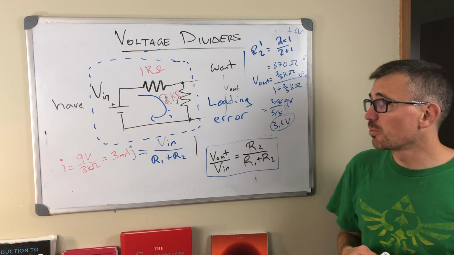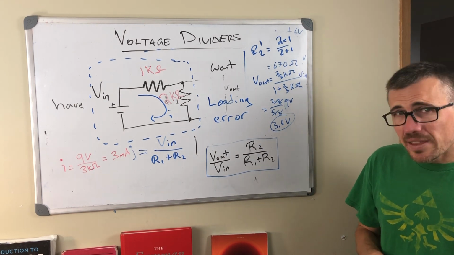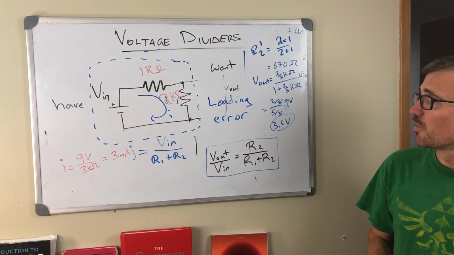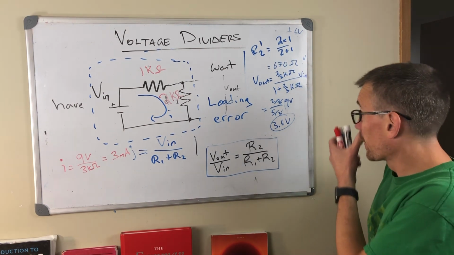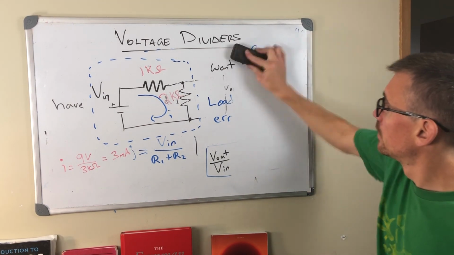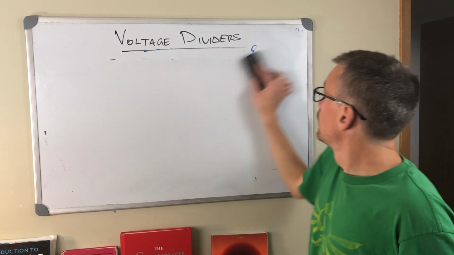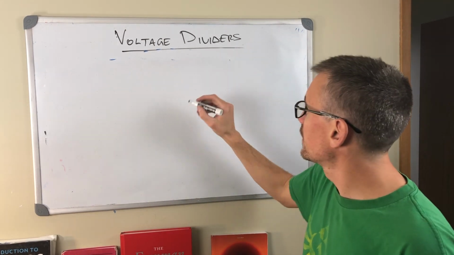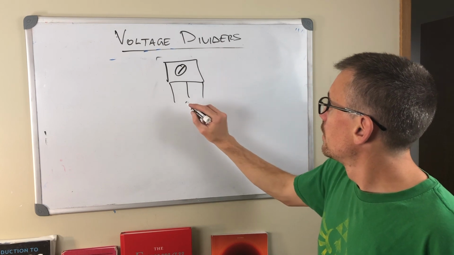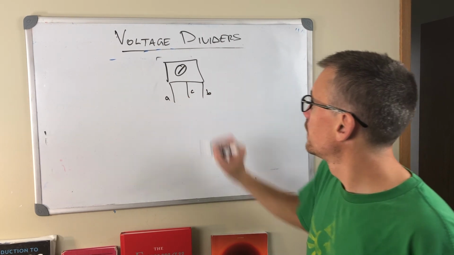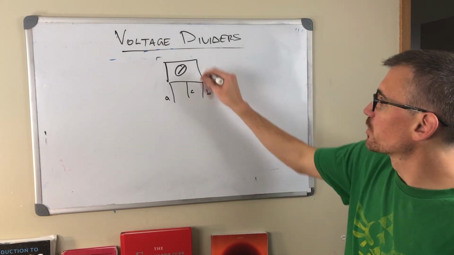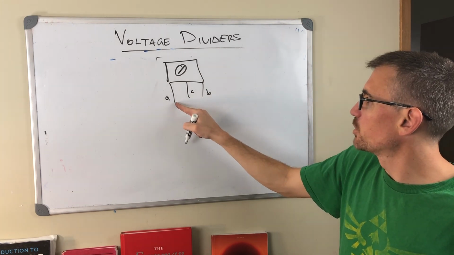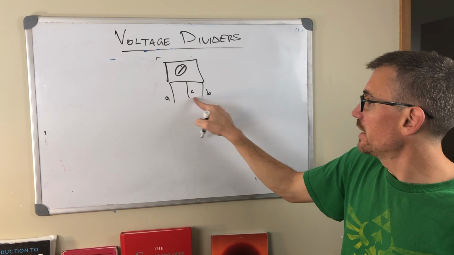Okay, so that's what I wanted to talk about with voltage dividers. There's one last thing we'll talk about here, and that is how to make a variable voltage source with voltage dividers. Okay, so in the lab you have potentiometers, and a potentiometer basically has 3 terminals, and I'll call them A, B, and C. And the way it works basically is we're sliding an internal mechanism such that we're sharing the resistance between A and B, between A and C and B.